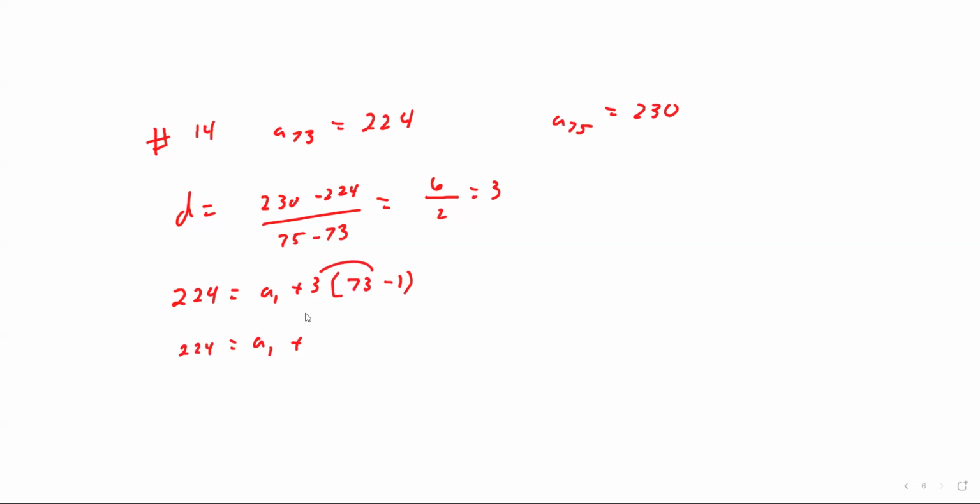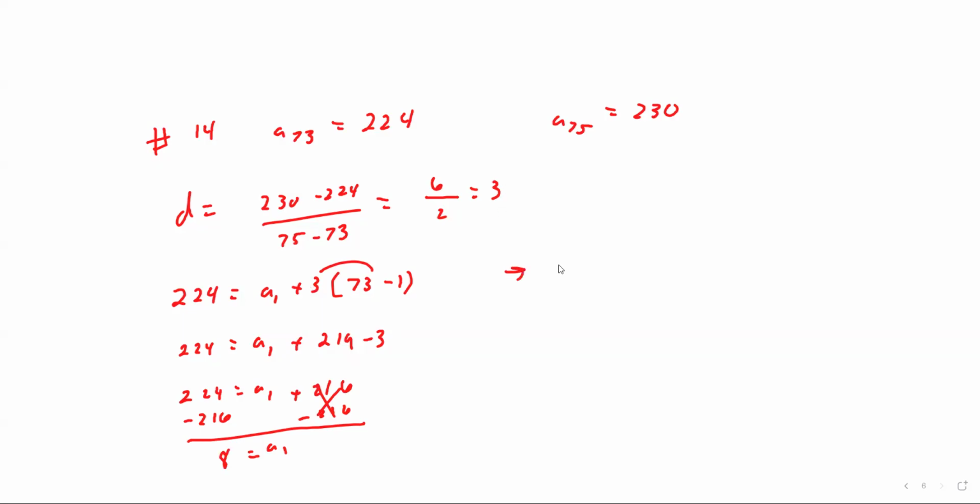3 times 73 is 219 minus 3. And so then, oh, I don't know why I did that. Whatever. And then that right there would be 216. You could do 73 minus 1, get 72, and multiply by 3 and just be done with that. I decided to go a different route, apparently. All right, so then I'll subtract 216. So again, this would be 224 minus 216, which would give me 8. So my first term would be 8.